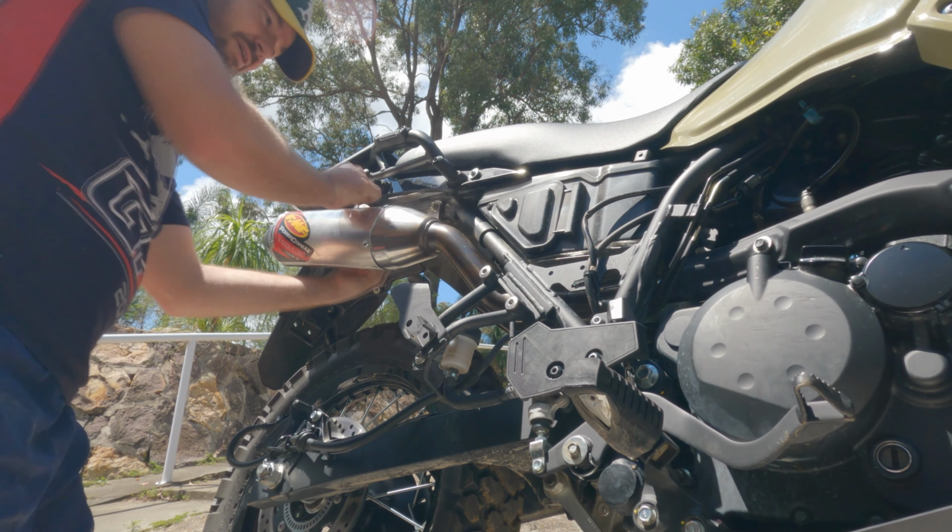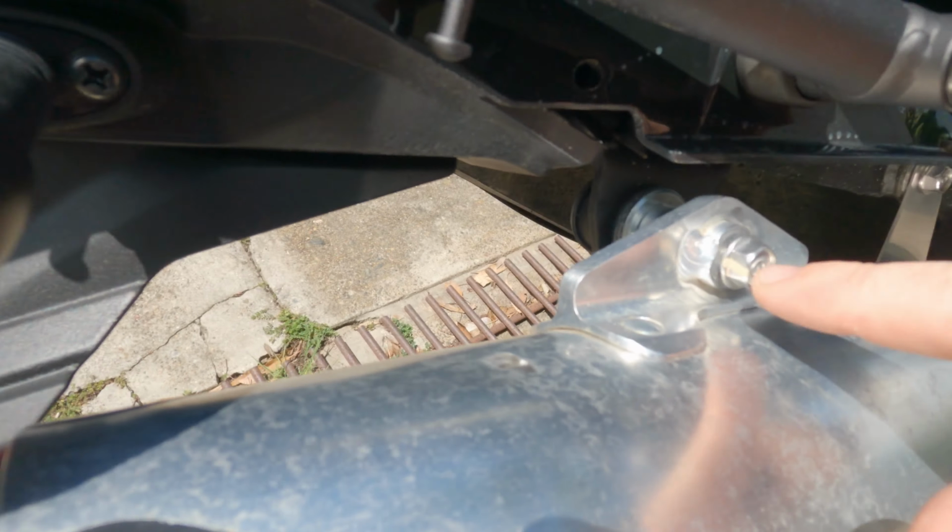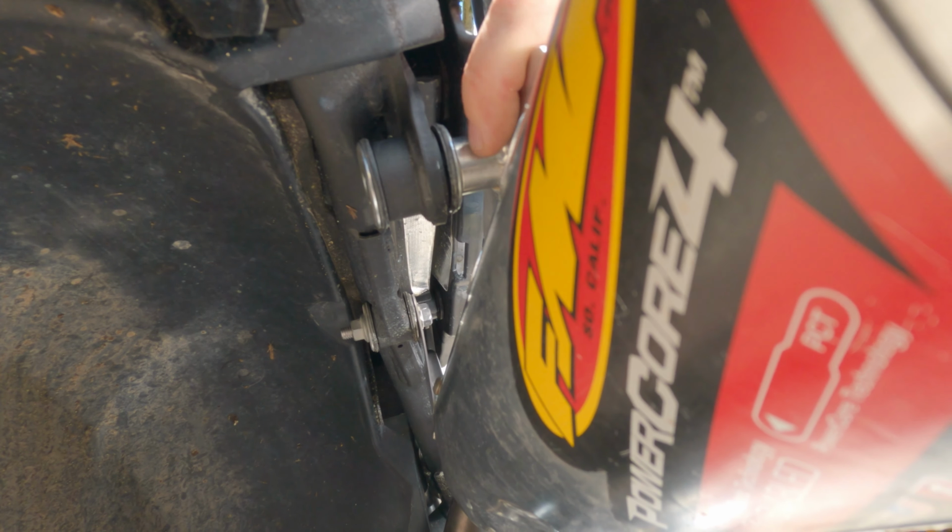Oh, we're a bit short. We've run into a problem, everyone. This bolt is too short. You can see here, FMF has this extension that's welded on, and this has got an extension as well. So we have to get a longer bolt. I'll try and modify this. We'll see what we can do.